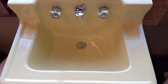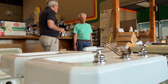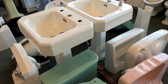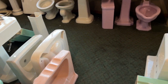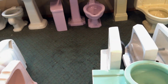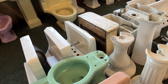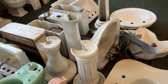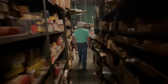How does Bill get a hold of all these? Well, he gets calls from plumbers ripping them out and from folks like his sister who spot them at garage sales. Bigger question might be, in this disposable age, why bother? You got a lot of homes in the whole area, or even in the country, that are 100-year-old homes. A lot of people want to keep them original. And it almost goes without saying, they don't make them like they used to.